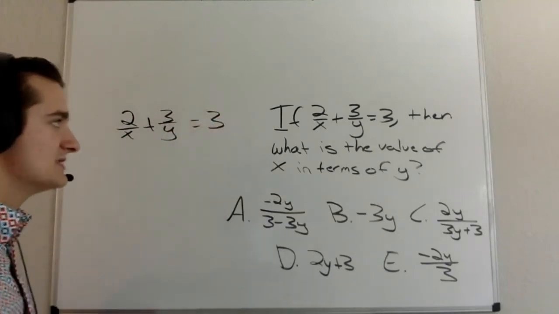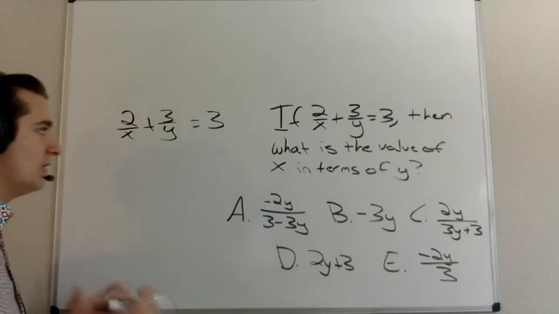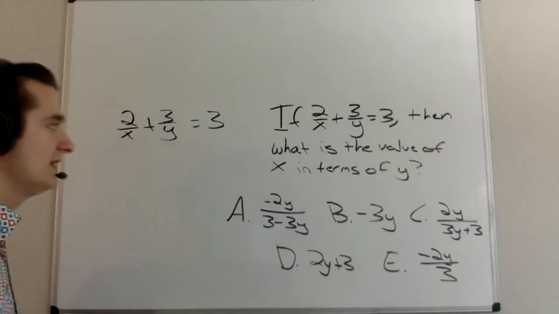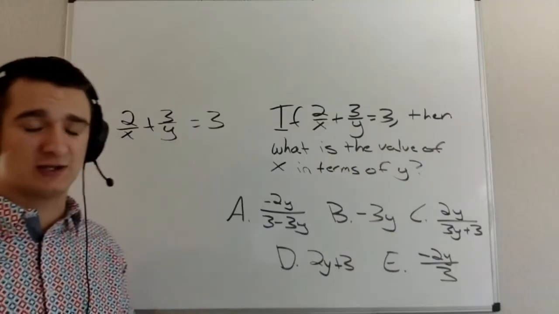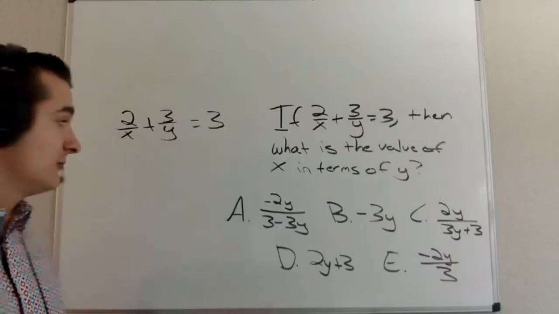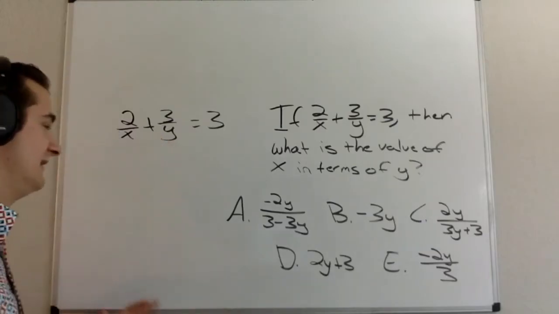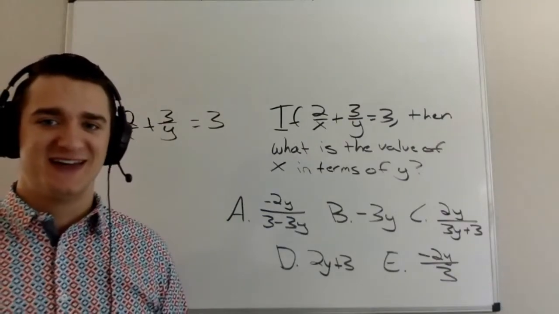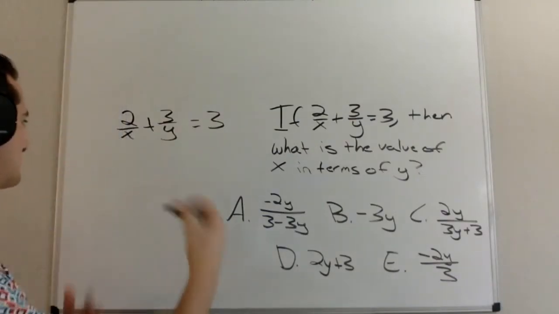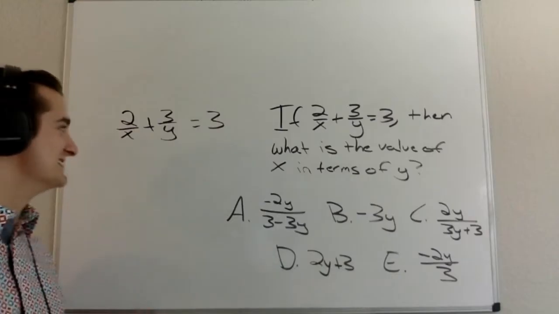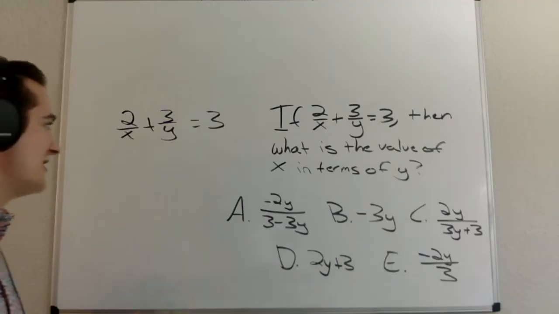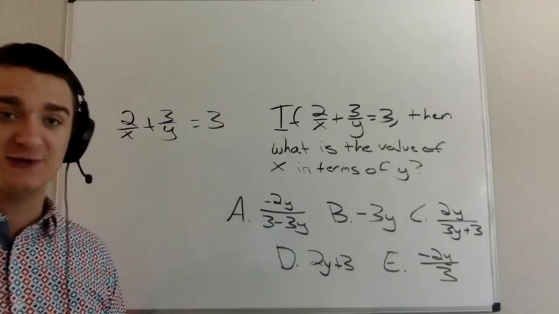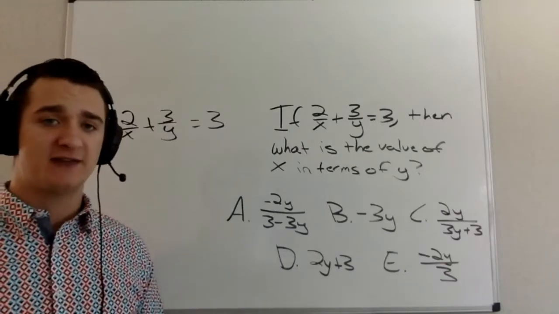And what I'm going to do is start to think about, what is it that I want to do here? Well, really what I want to do is combine like terms. But I have a little bit of a problem when I have x and y in the denominator, and contrary to somewhat popular belief, I can't actually just flip the fractions and say that x over 2 plus y over 3 is equal to 1/3. Can't do that.